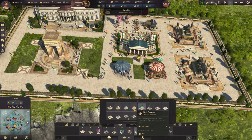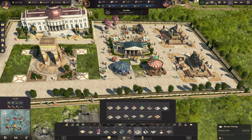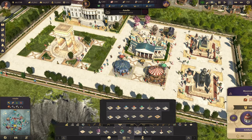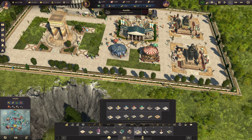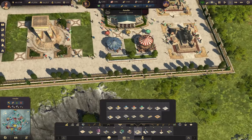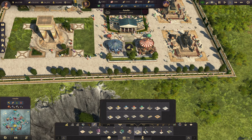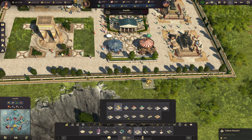Some colors in here. There we go. And then we'll put a couple of these right here. Nah, that's not gonna work. Where is this at? This is what I want. I want this right here. Kind of block that off. And then we'll put these in here. Though they don't fit there. Okay, what about these? Ah, that's annoying. If that's the case, we'll take that out. We'll put the yellow in there. Okay.